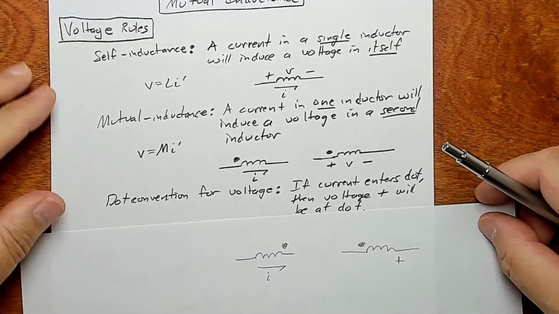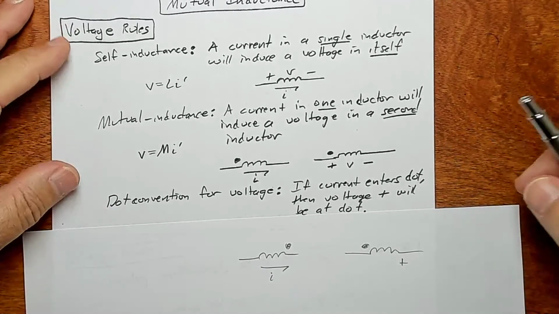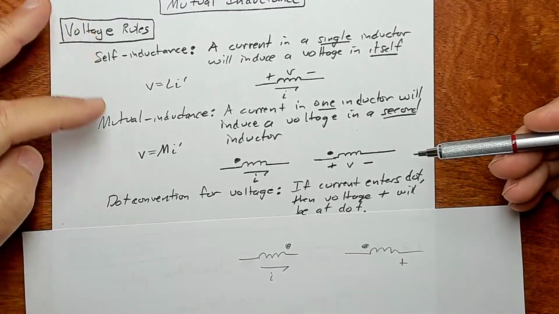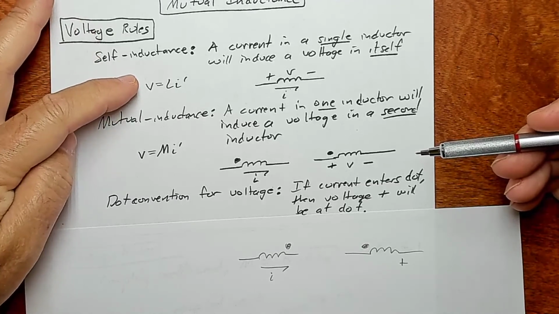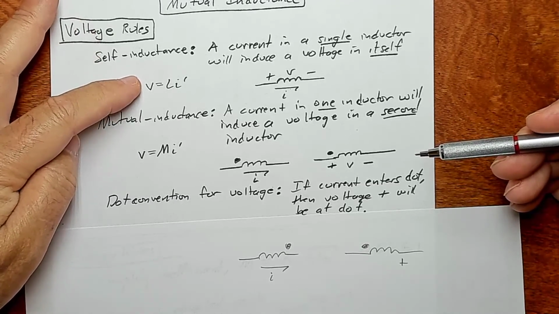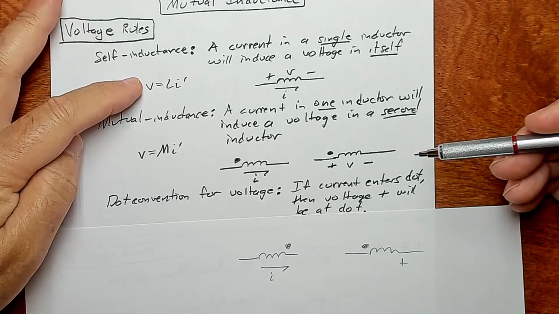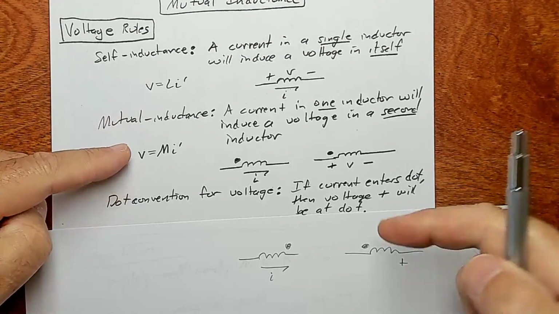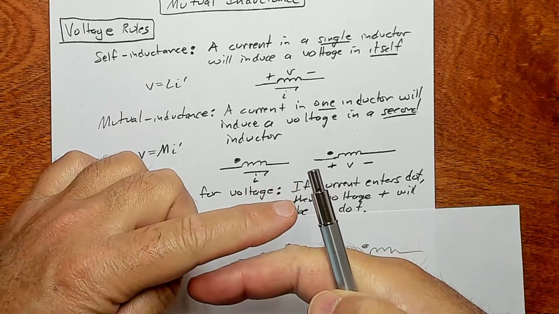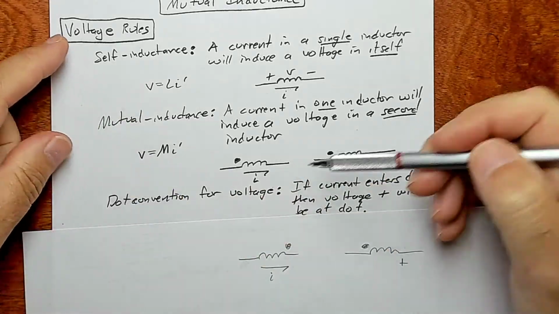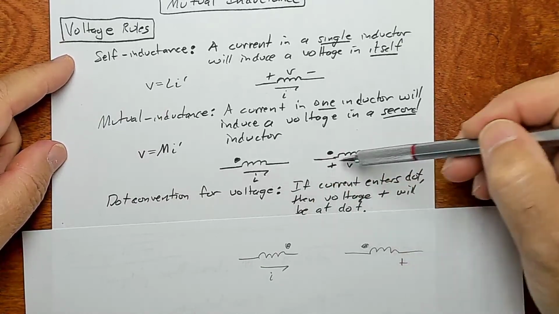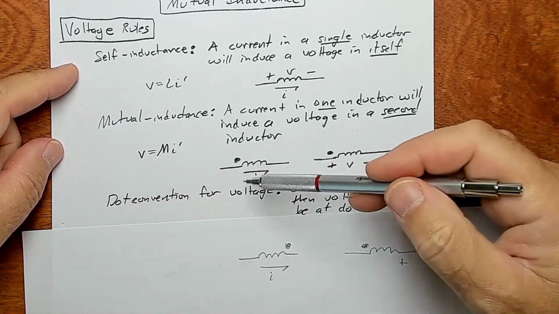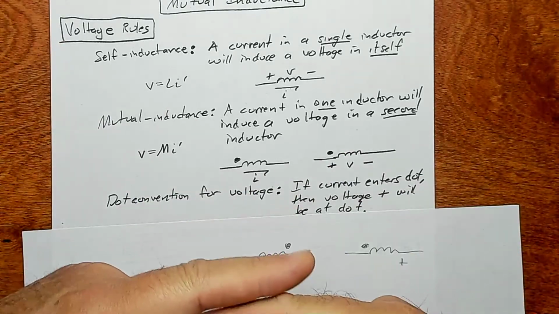Okay, so what we did here was the voltage rules for mutual inductance, and I presented self-inductance really as a review. We always have self-inductance. An inductor, by definition, will have this self-inductance. That's what inductors do. Now, the mutual inductance happens when you have 2 inductors that are close together. So they have to be physically close together. And here, I've drawn them apart just so that I can squeeze in the positive and negative signs of stuff. But in reality, they're physically together.